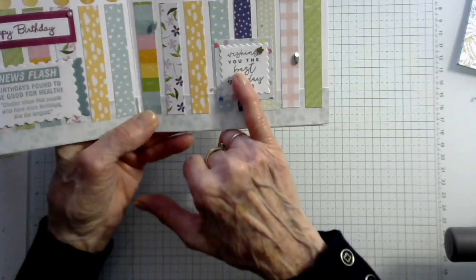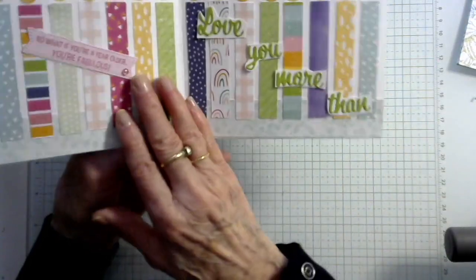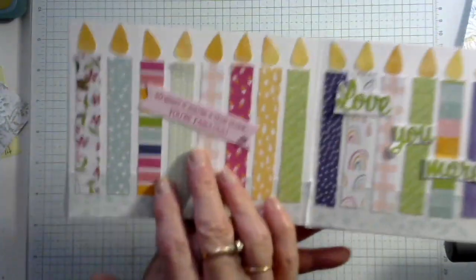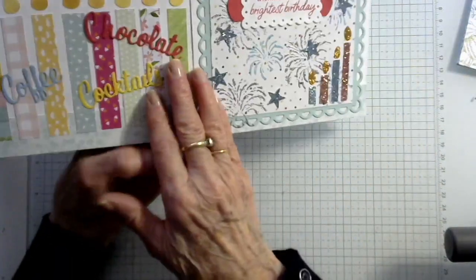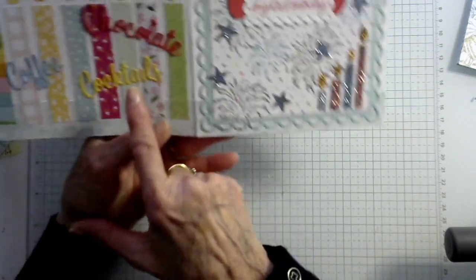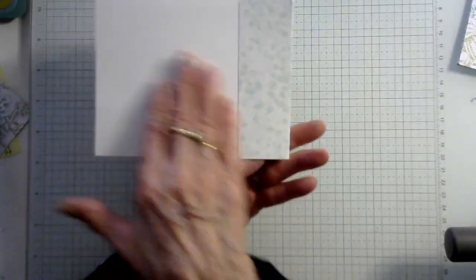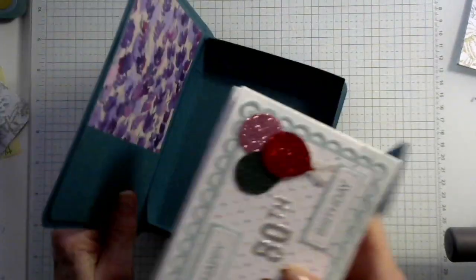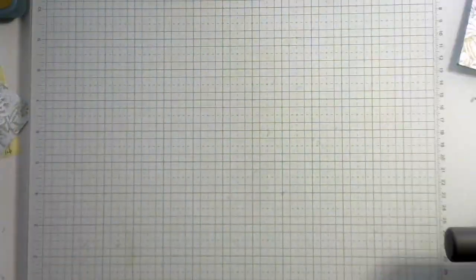And this one says, wishing you the best birthday ever. So what if you're a year older? You're fabulous. And then this one, love you more than coffee, chocolate, cocktails. And then I'm going to use the back here to write my message. So I'm going to try to get that off today so that she'll get it in time for her birthday.